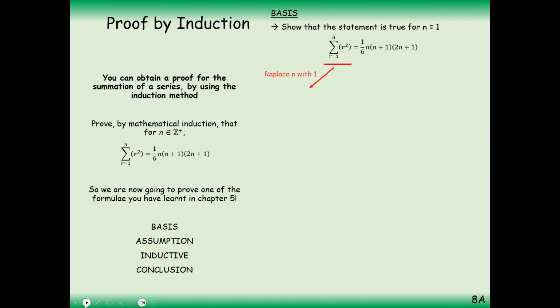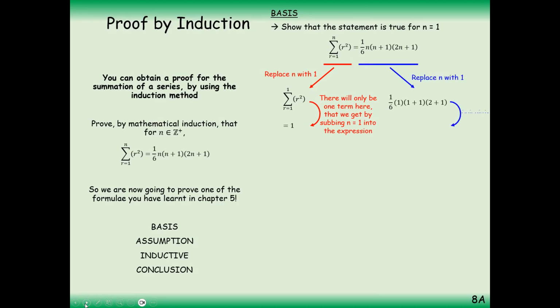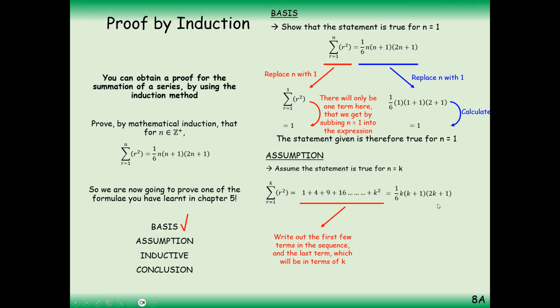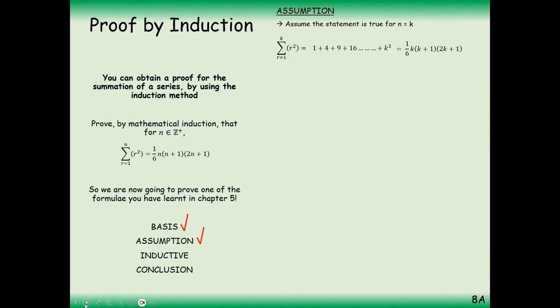We are going to make the hypothesis step now, and make an assumption. The assumption is that the formula holds for the value k. So we rewrite the formula, and instead of n, we substitute the letter k. We are saying that the sum of all square numbers up to k squared adds up to 1/6 times k times k plus 1 times 2k plus 1. I'm going to shorten this and put it on the top of the page so that we have room for the inductive step.